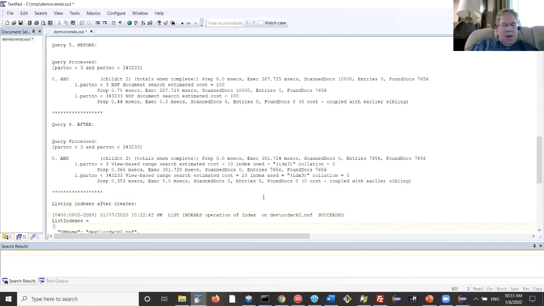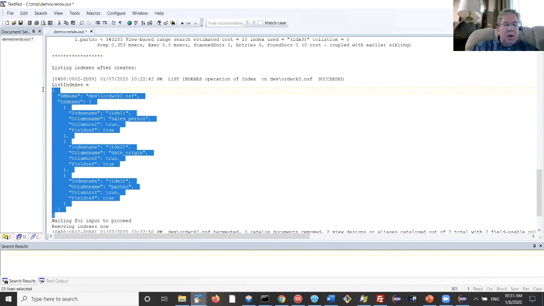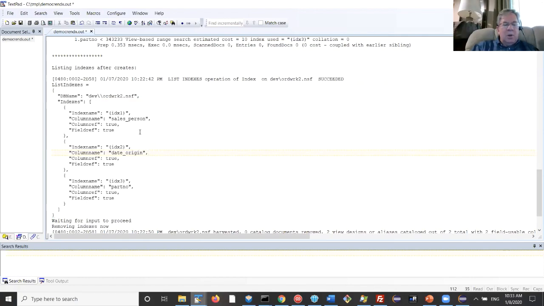And then at the end of things, I run the list indexes. So here we go. This is the list indexes of what I've just created. So I have these 3 indexes. They have been duly created by calling create index, and they show up. Walking through this, index name is the name of the view. The column name is a programmatic name of that column. And I said they're skinny, so there's only one. If you had a view that was not skinny, you'd have multiple column names showing up under that index name, which is the view name.